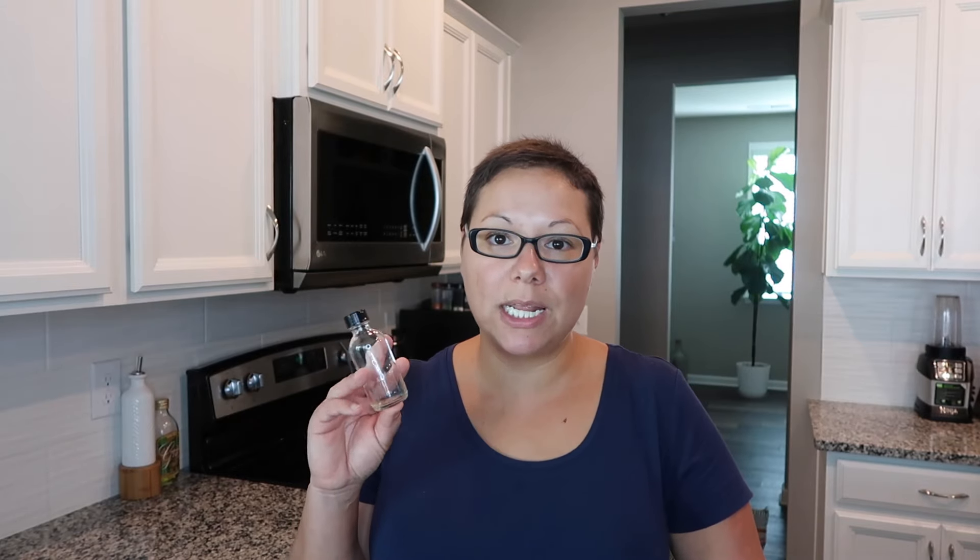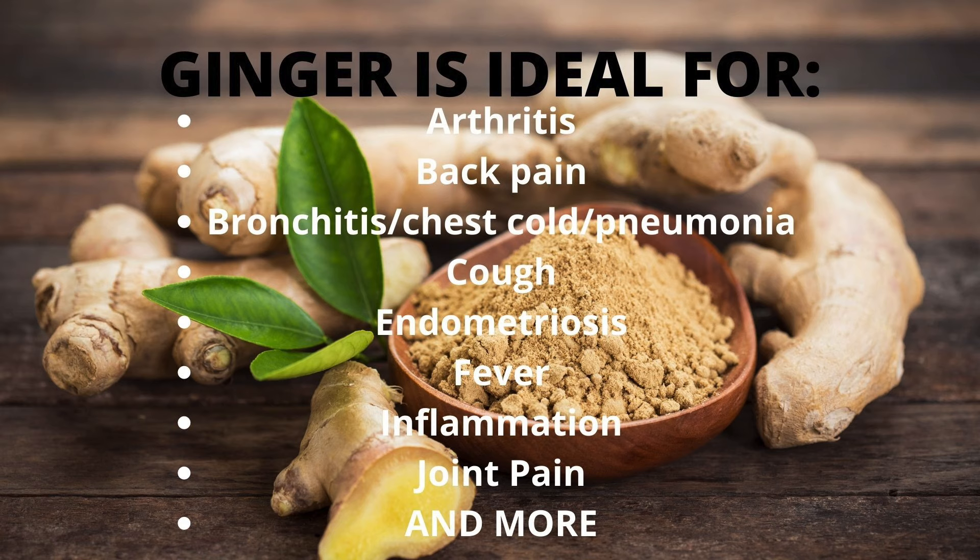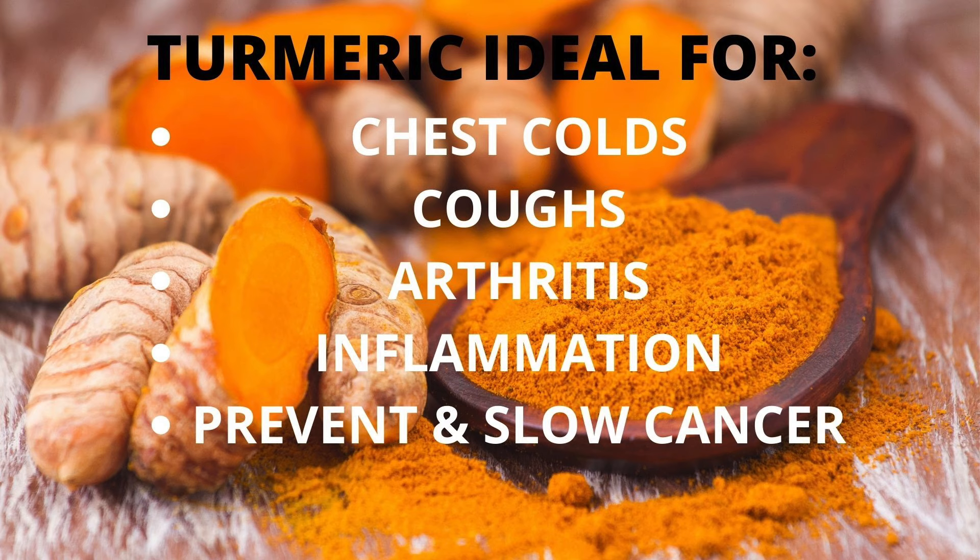I store them in these four-ounce bottles in the fridge and I drink one in the morning and one in the evening. Obviously the best way to consume these shots would be fresh daily, but everybody's life is busy and we don't always have the opportunity, so I'm going to make some for a few days. Ginger is a superfood and it's great to start getting it into our diet. I don't cook with it as much as I'd like to, so I try to drink it in teas and also make the ginger shot.